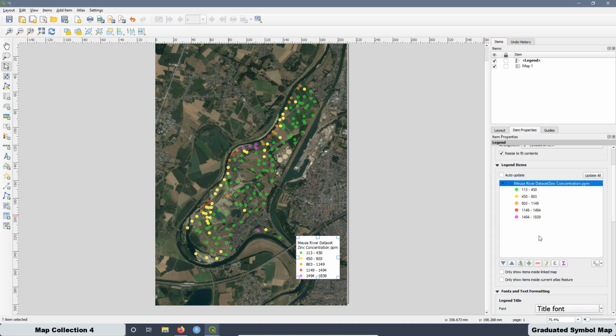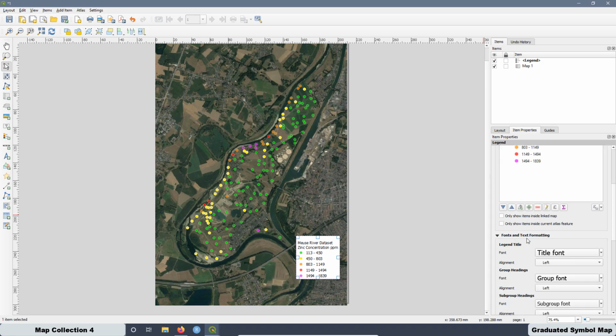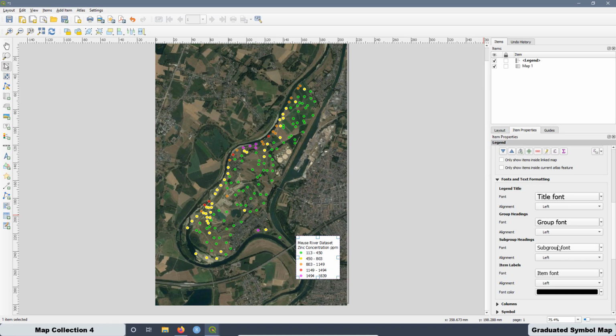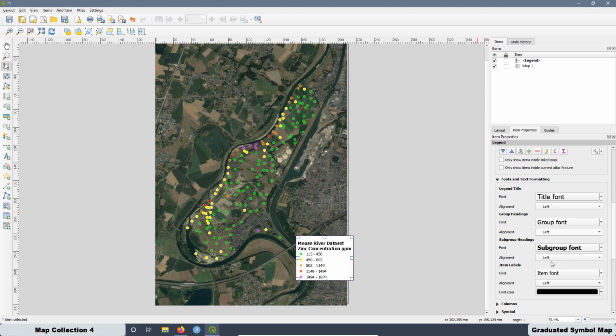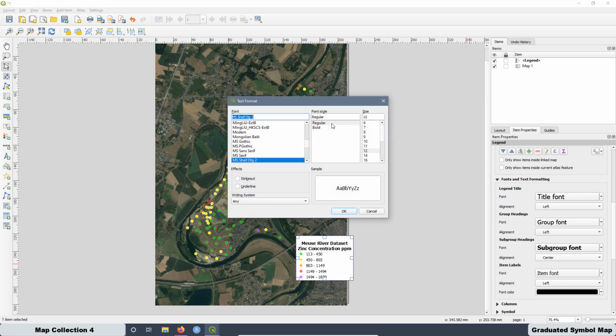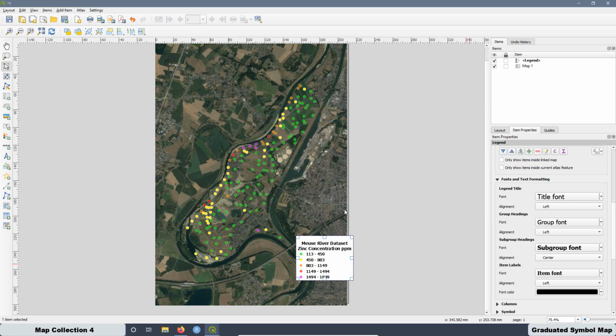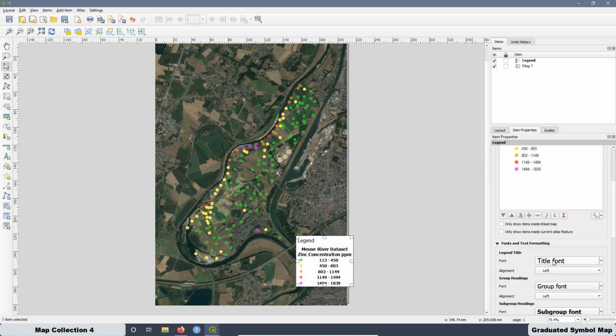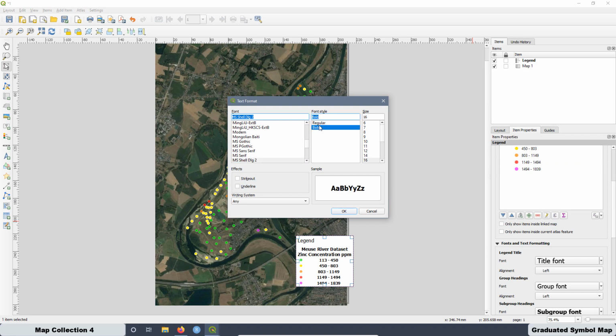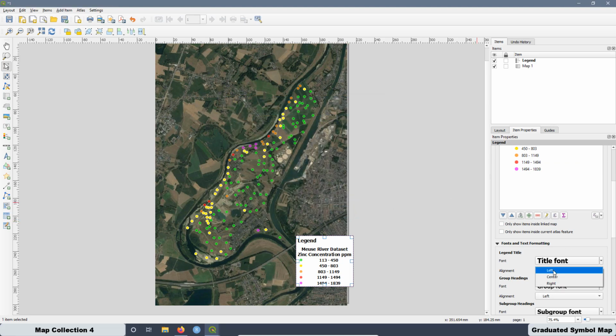That's good. Then go to the option of the font and text formatting. Select subgroup, and this one is going to be 14 with bold. Okay, and I want this one to the center. And for the numbers over here, I want 12 is okay, with bold, and I'm going to put also to the center. Now I'm going to add the title. It's going to be legend, and I'm going to put here this one with 16, bold is good, and move to the center also.